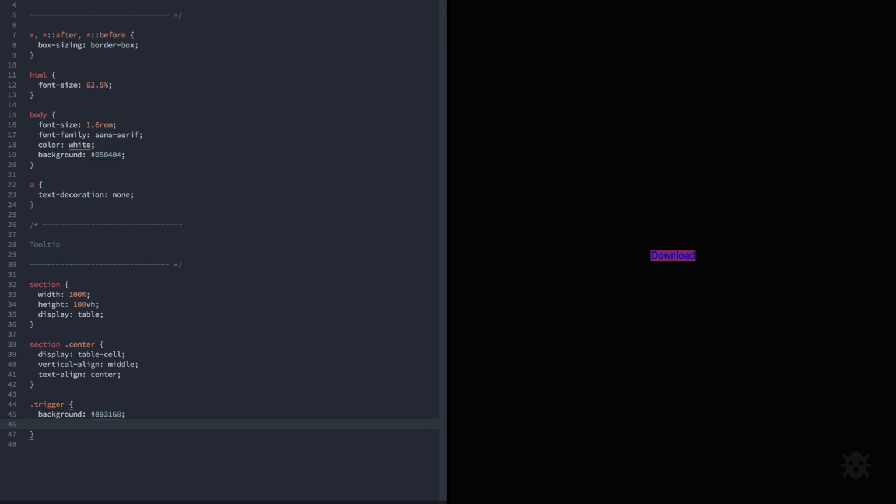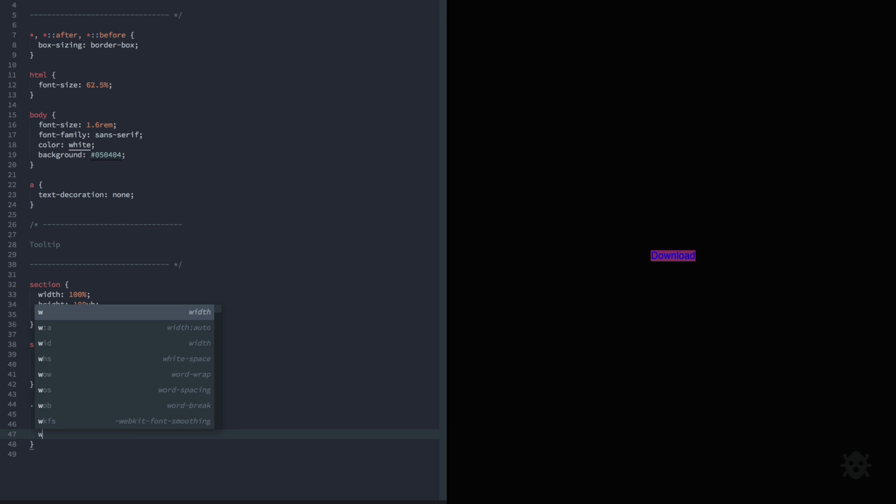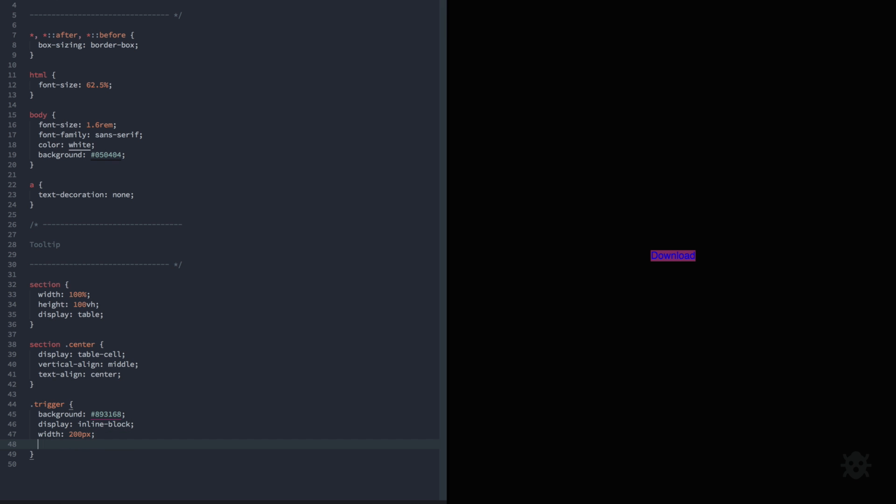We are going to give it a display inline-block so that we can give it some values for the sides. Maybe a width of 200 pixels, a height of, let's see, around 60 pixels. Now a trick to add some round corners is just to apply a border-radius with a really high value, like that.